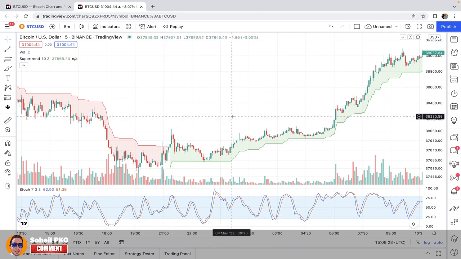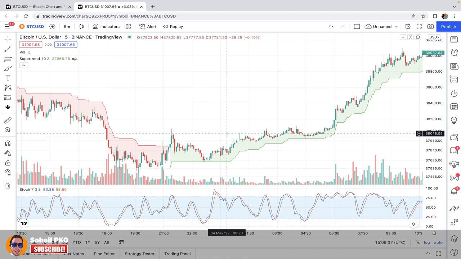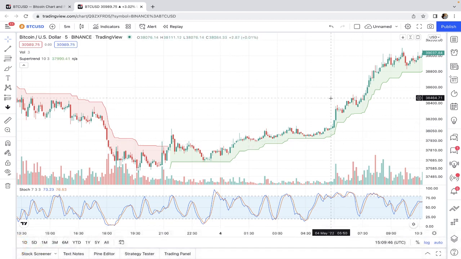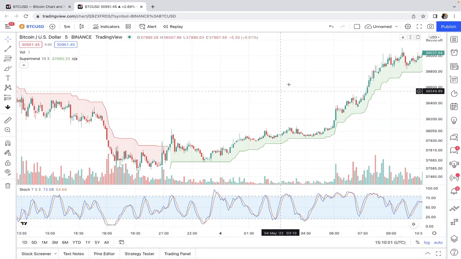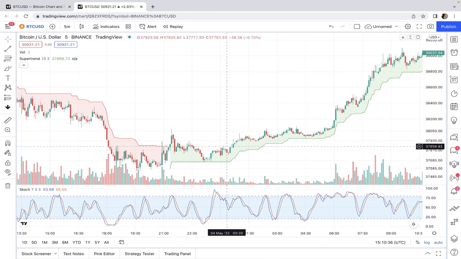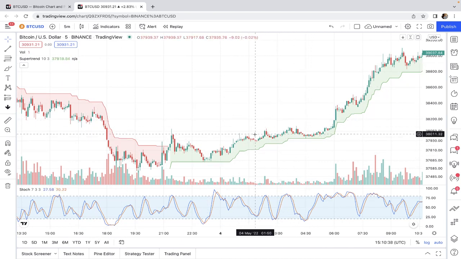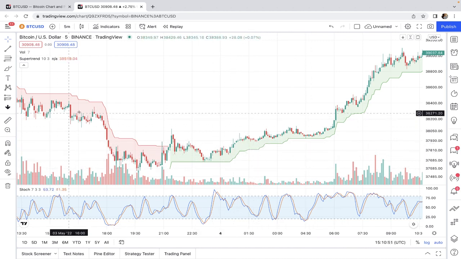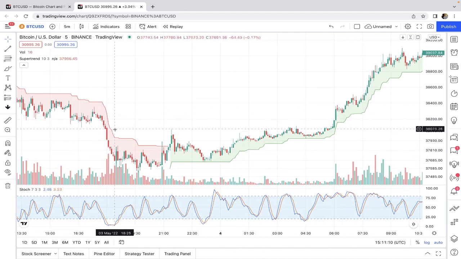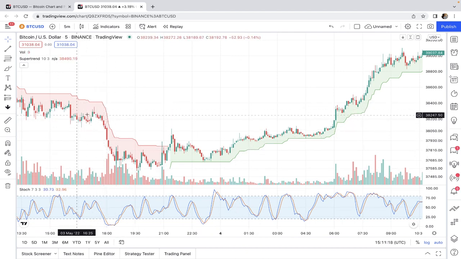This is a trend following strategy, which means that we enter in the current short-term direction of the market. So we enter a long position only when the direction is up, and we enter a short position when the direction is down. We use super trend for this purpose to identify the direction. So when the price is above the super trend line, in other words, the line and the area below the line is green, we look for a long position, and when the price is below the super trend line, in other words the line and the area above that is red, we look for short positions.